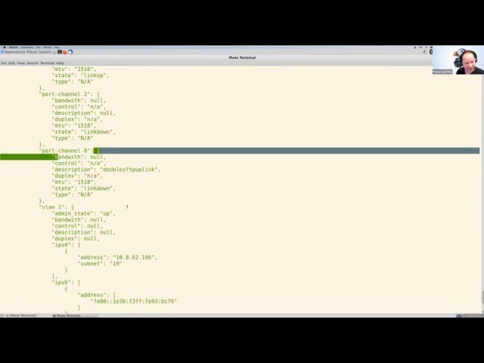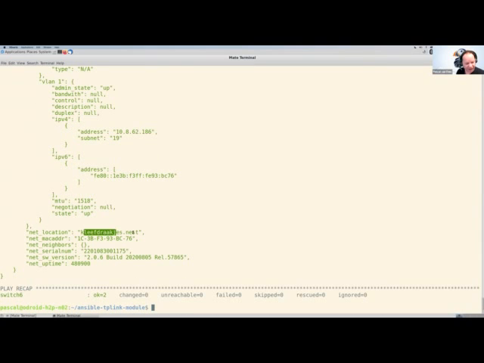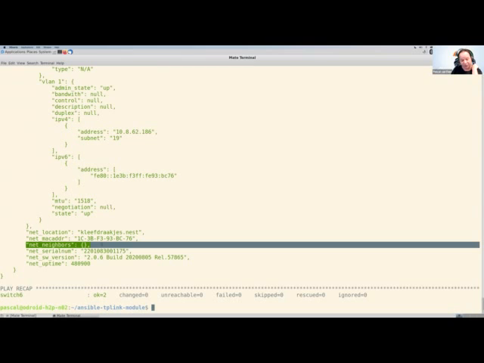And also you see here the port channels, for example. You see the VLANs, you see the IP addresses, even the IPv6, etc. You have the location, MAC addresses, etc. Neighbors, I was busy implementing that kind of stuff. You did see that with the Cisco's, because they already have that, but that's also there in a few moments, in a week or two.